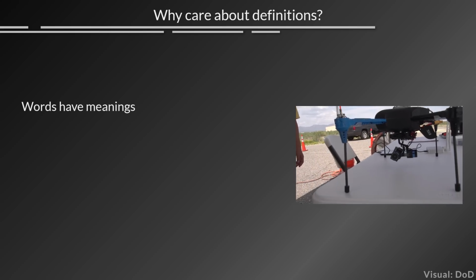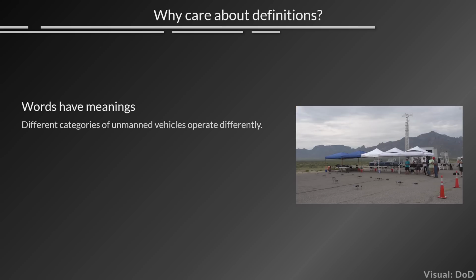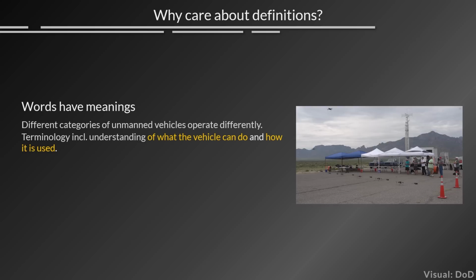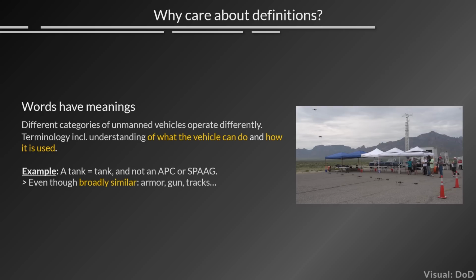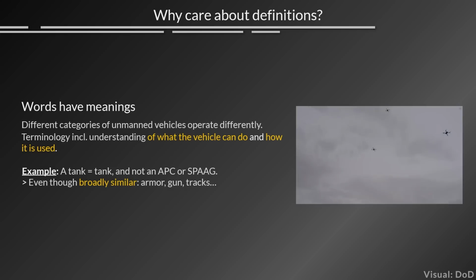It has to do with making a clear distinction between a set of vehicles that operate very differently. This is the same reason why we call a tank, an armored personnel carrier an APC, and a self-propelled anti-aircraft gun a SPAAG. And we don't just say tank to all of them, even though all three are broadly similar by the fact that they are most likely armored, have a gun, and they might be on tracks. These vehicles are vastly different, and their names already imply this. So really, we should also be distinguishing between UAVs, UCAVs, and RPAs.